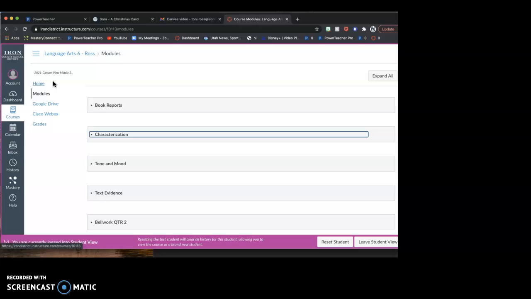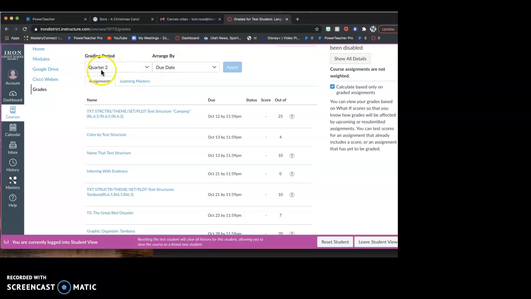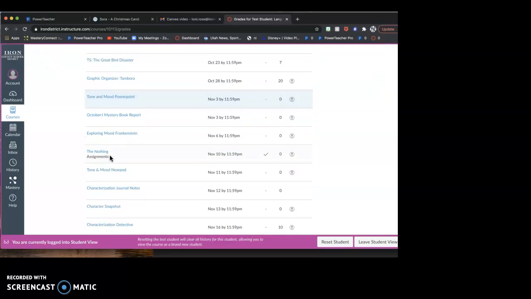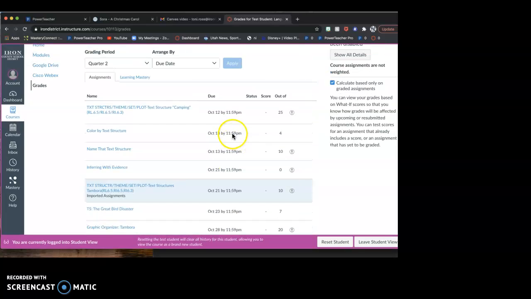The other place where students should look for what work they have done is in grades. So right here, if you click on that, and then there should be a list for the quarter. Make sure it's on the right quarter there. And then all of the assignments are linked there. And your students' work may look a little bit different. There may be some little symbols here, like where it says status, and it would say that it's been turned in, or if it hasn't been and it's missing, I flag it, and there will be a little indicator there that says missing.